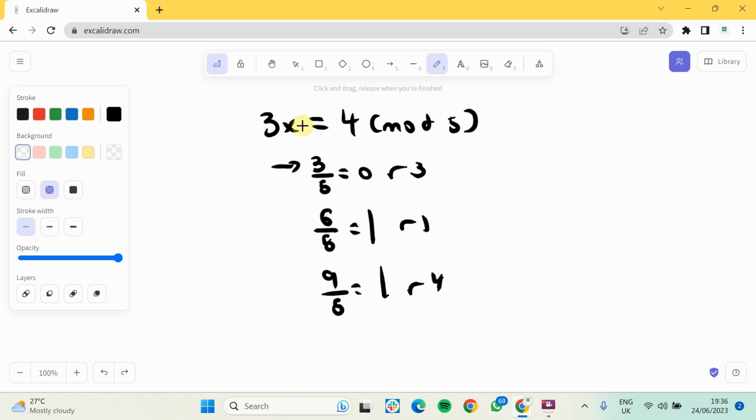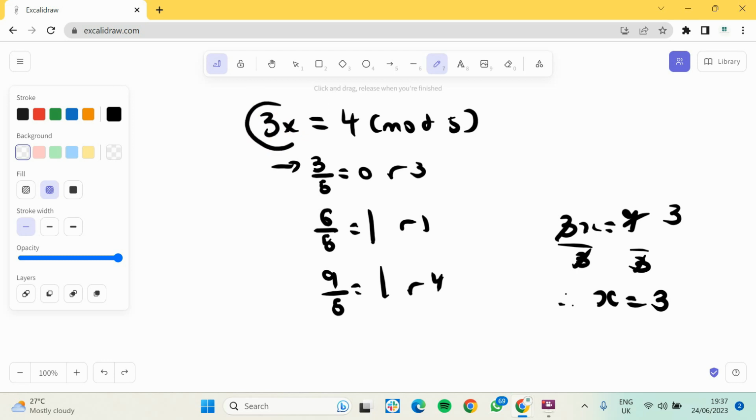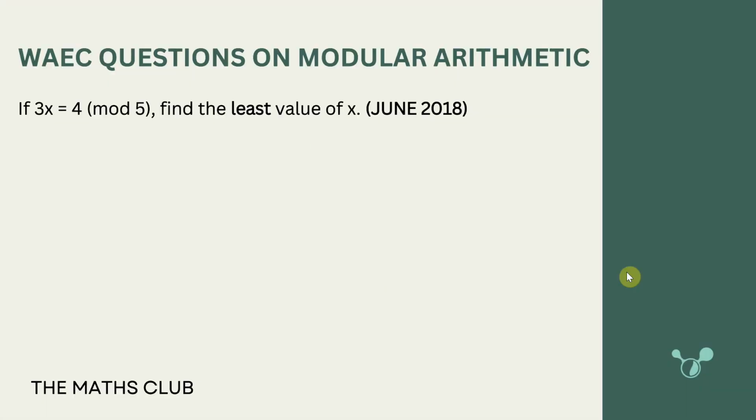But remember, what we had there was 3x. So therefore, our 3x is equal to 9. If I divide both sides by 3, 3 will cancel 3, and 3 will cancel 9. This will give me 3. So therefore, my x is equal to 3. Don't be carried away and say your x is equal to 9, no. All of this is replaced by 9. It is 9 that will give me 4 in mod 5. So I have to do an extrapolation and find out what my value of x is. If you're not careful, you will actually pick option 9. So the answer here is actually option C.